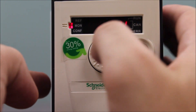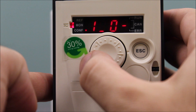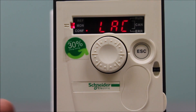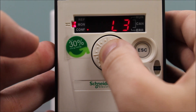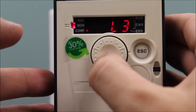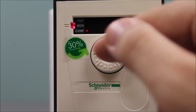First, press Enter and scroll down to CTL, then press Enter. It's a good idea to go ahead and get your access level LAC to level three in most cases to allow you to have most access. For our purposes it's already programmed as such. If you have to make a change, scroll down to level three and then press and hold for about three seconds on the Enter dial.